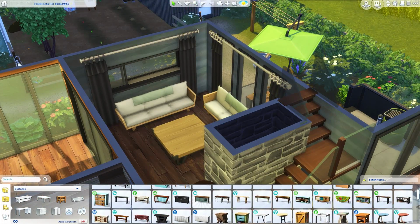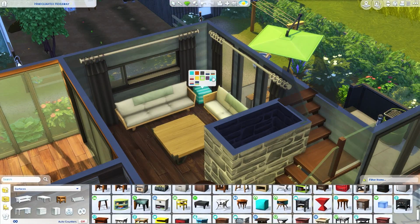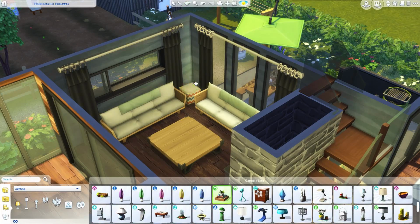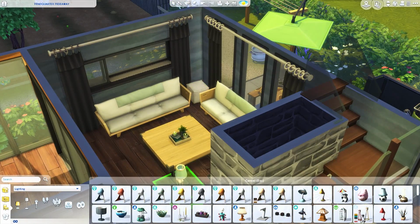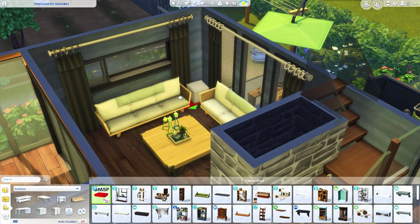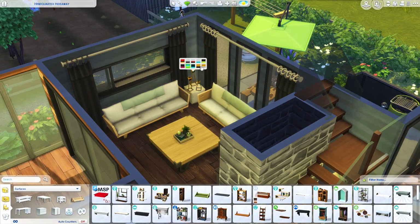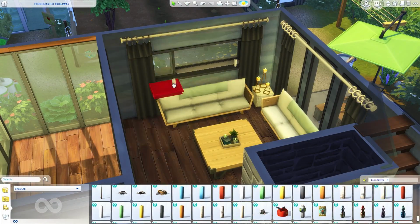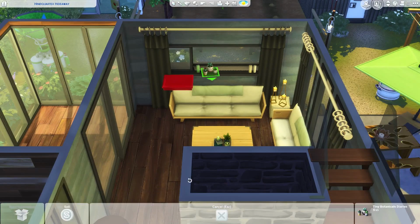It did take me a little bit to figure out the end table, because I didn't want to make everything feel like a perfectly matching set in here, but I found that this pouf worked really well. I do really like that end table. Then we got that candle there as backup off-the-grid lighting. I tried out using these candles on that end table, but it didn't really fit right. And the thing with candles is you can't downsize them, otherwise you have an abnormally large floating flame, which doesn't really look the best.